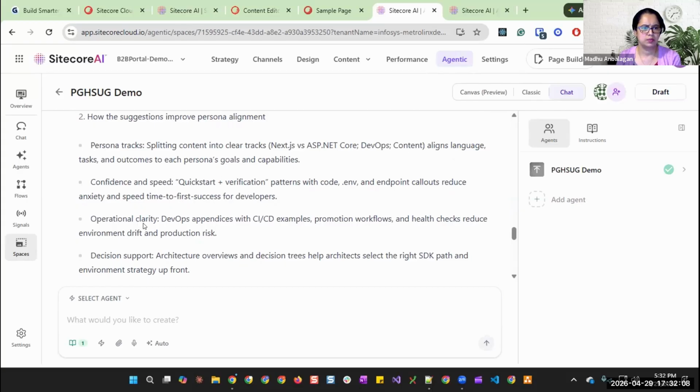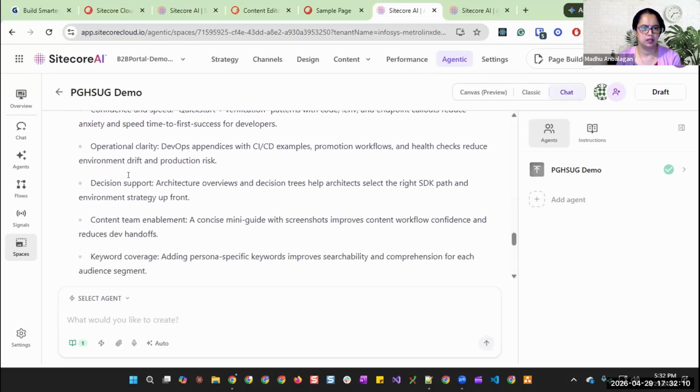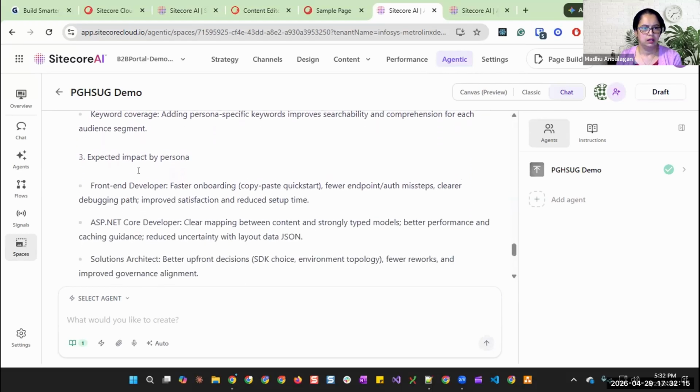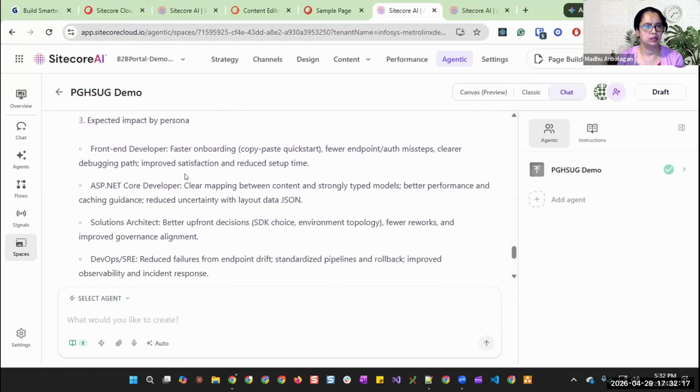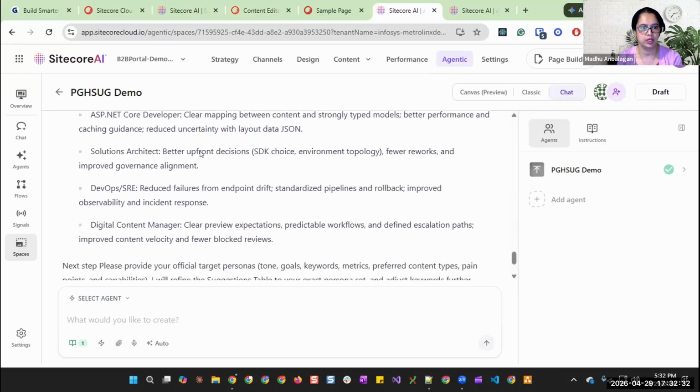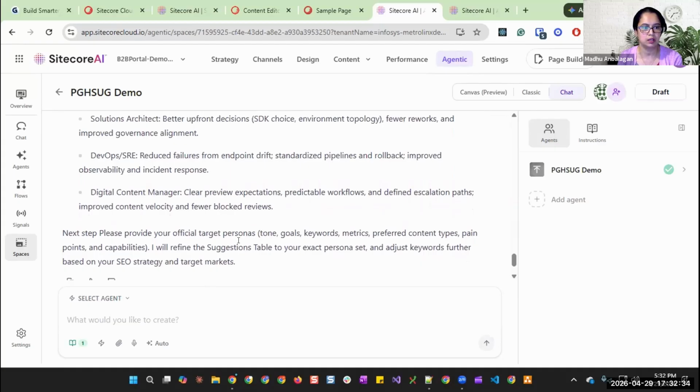The confidence and the speed, operational clarity, decision support, like everything, and it is giving the persona as well, which segment we are going to target. So if we are targeting front-end developers, what we need to do, or if we are targeting all the personas, then what we need to change for each and every segment.